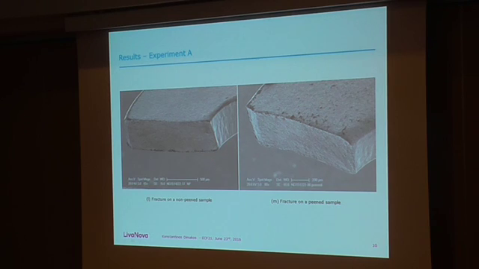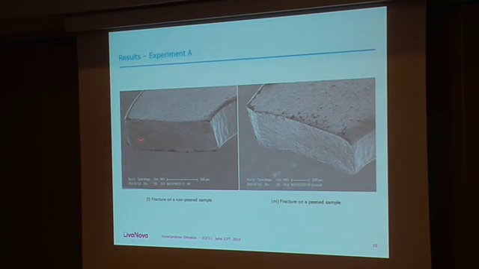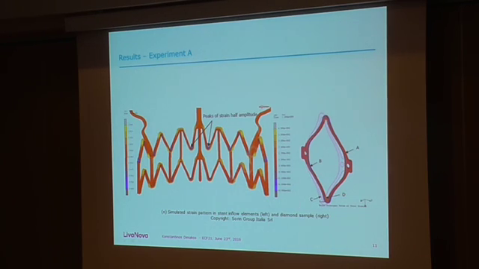This is, we did some scanning electron microscopy. This is the fracture of the non-peened sample. So this is where the fracture started. Basically, you can see that there's an overload fracture at a very early stage. So it breaks immediately. Well, here, it starts from here, but there is a smooth propagation, while the overload fracture starts from in the middle. And again, this is not from an optimized peening process. We took a random duration. Actually, we used the duration that we're currently using in the company, in the production process. You can see here, this is the diamond sample that this is from C to D. So this would correspond here in the diamond shape sample.